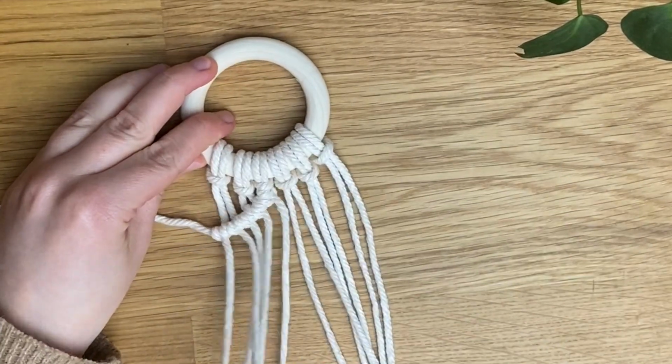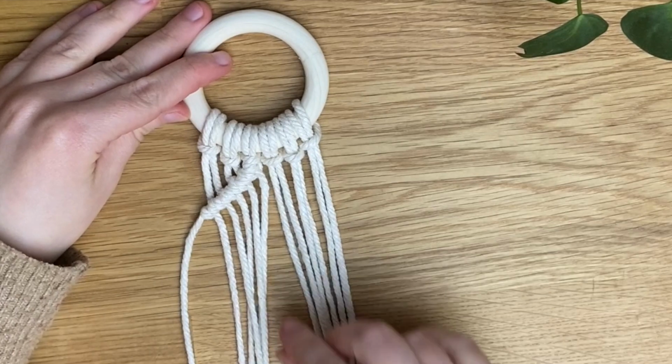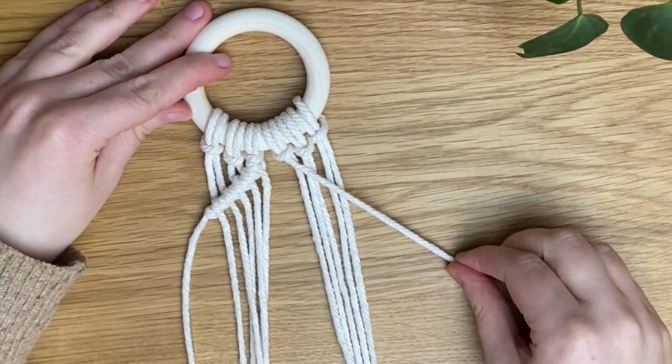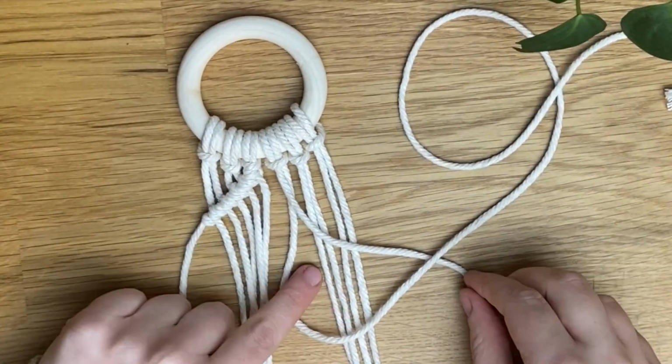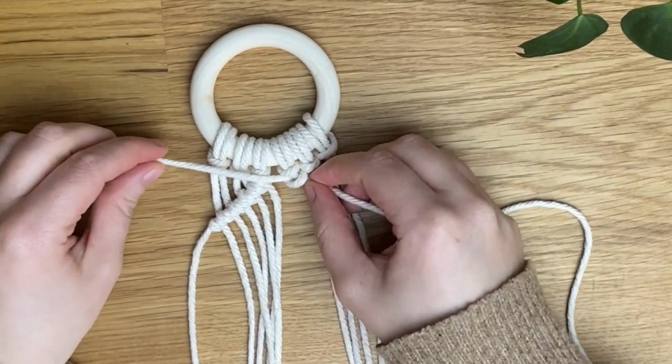So now we're just going to repeat the exact same on the other side using the 7th cord and angling it down towards the right, trying to make it a symmetrical line so they look the same. We're going to be taking that 8th cord up, over, behind and through that loop and then repeat once more on the same cord.